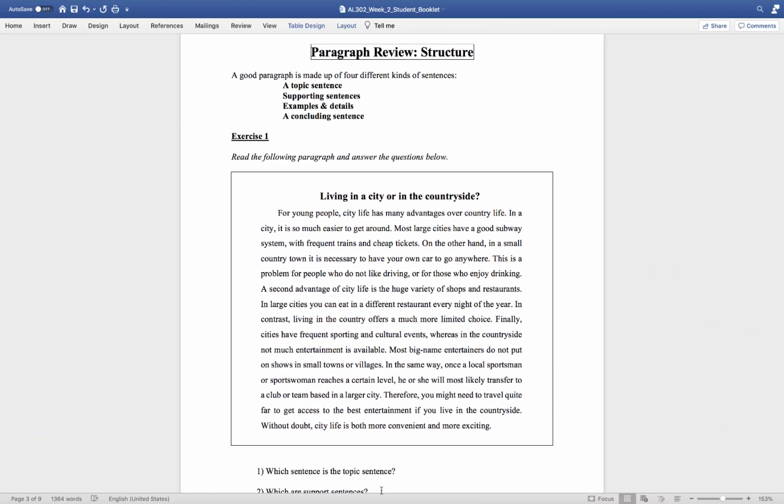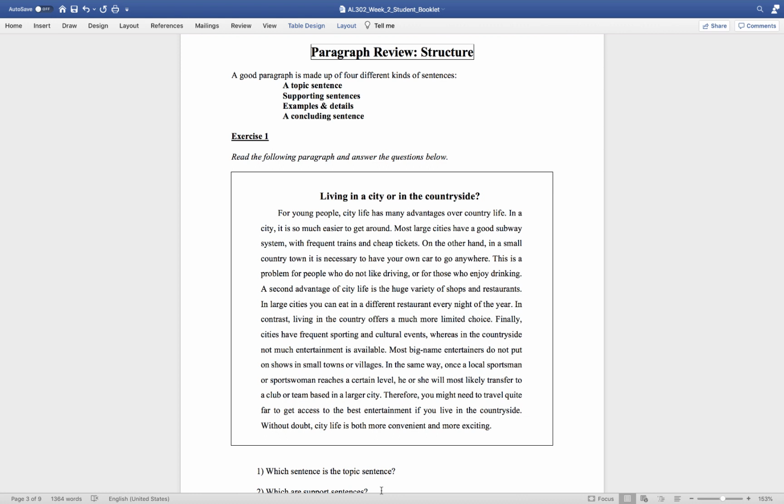Continuing on with our review, we're going to look at a paragraph and the structure of a paragraph. So as you should already know, the paragraph has 4 parts to it: a topic sentence, supporting sentences, examples and details, and a concluding sentence.